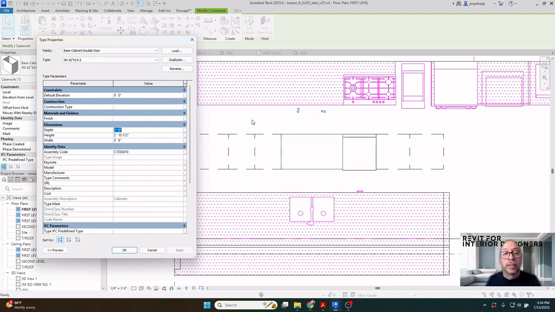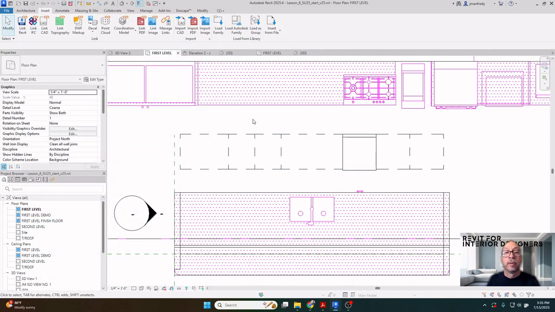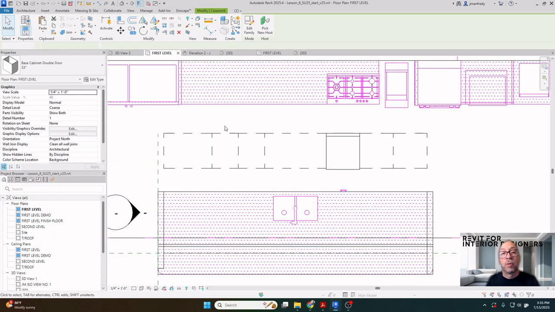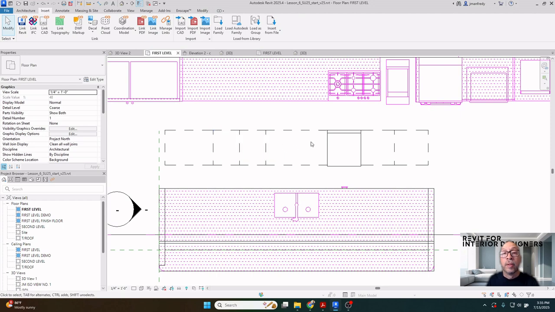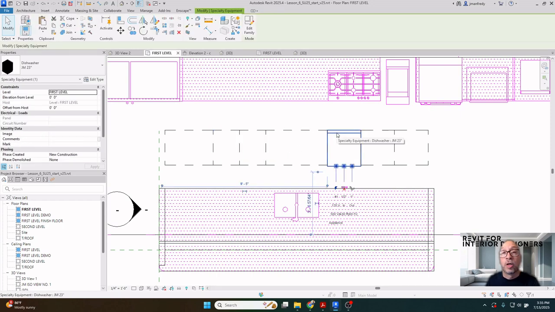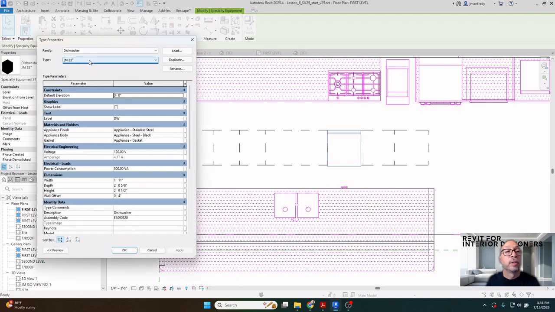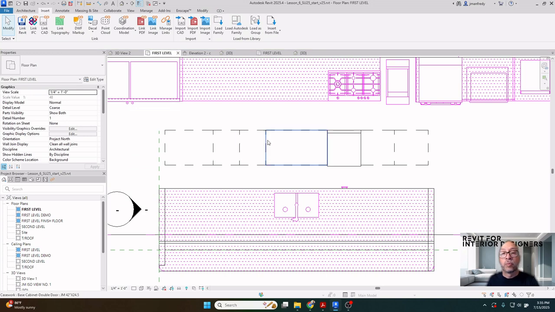Feel free to manipulate these sizes as you need to for your design. So they're all here, and cabinets show up as these dashed lines in plan. I basically put them next to each other, use the align command, and line them up nicely outside the area they're going to be placed. There's the dishwasher, which I did duplicate here. I made a duplicate of the standard size it had, 24, and changed it to a 1'11" wide dishwasher. It's a little custom for this project.